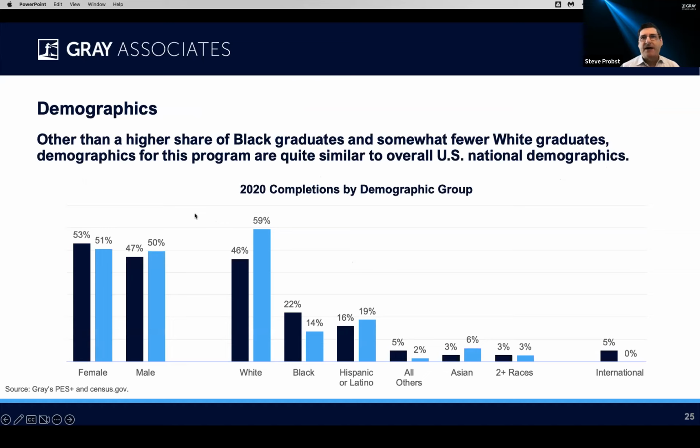Other things, if you look at the pattern for this field, if you're looking at culinary, the male-female mix, the blue bars of the program graduates, and the light blue is the population overall, basically matches the male-female split. It's just about 50-50. It also is pretty close to the demographic split. It's a little fewer white, a little more black, and you have small differences in the others, but this is probably closer to a typical demographic program than just about anything else you're likely to pull up. It doesn't skew by gender, and it doesn't really seem to skew much by race.